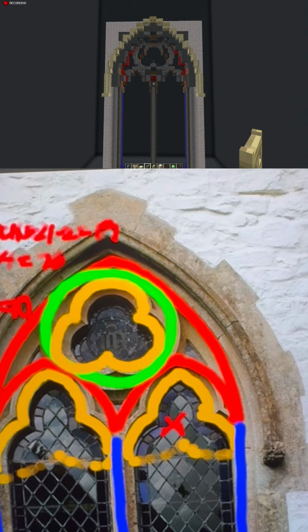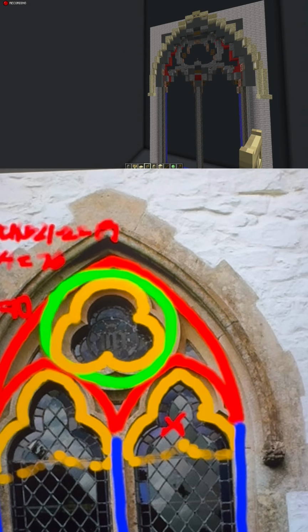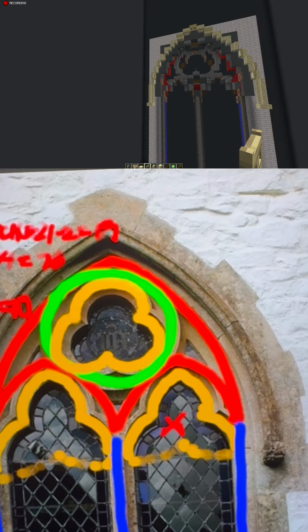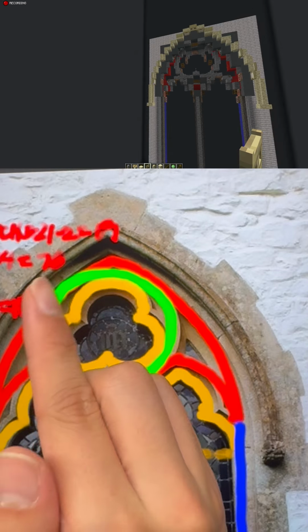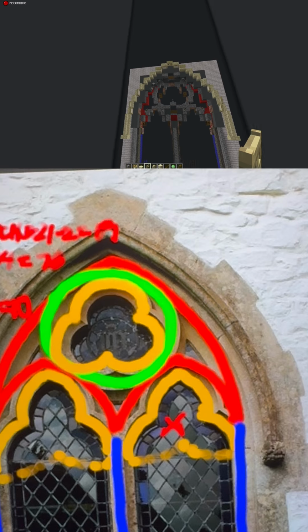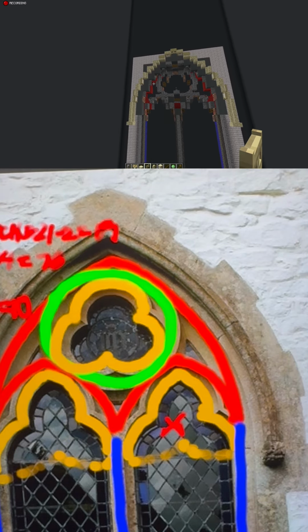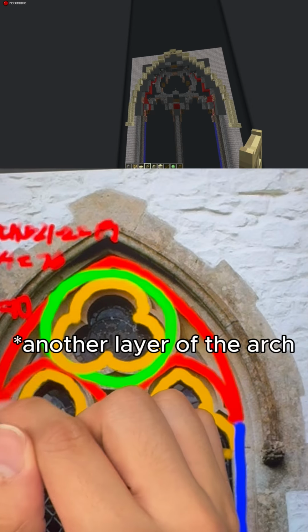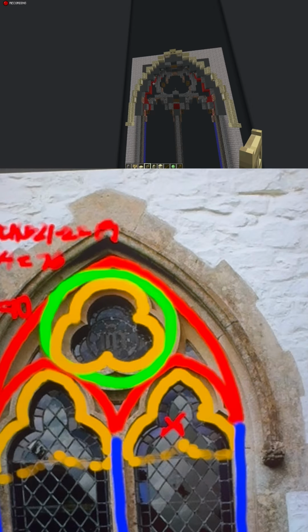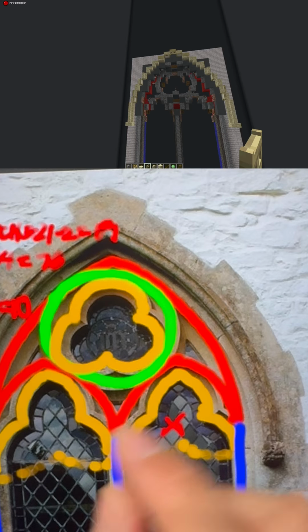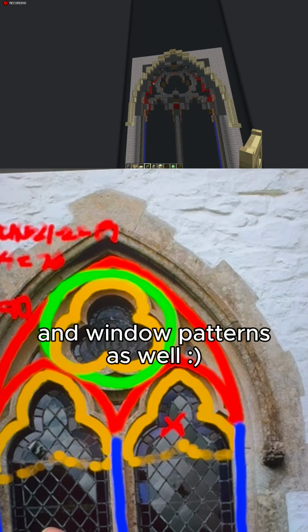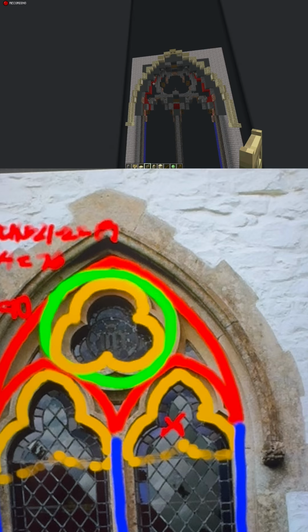Okay, so the main shape of the window is pretty much complete. You can see that this sandstone arch on the outside correlates to this larger ornamentation on the outside here, while this combined grey inner arch corresponds to this inside line over here. Of course, there are other ornamentations to add. For example, there's actually another arch inside of here, as well as more in-depth elements around the pointed trefoils. But yeah, that pretty much wraps it up, and we can just start the time lapse until the final product.